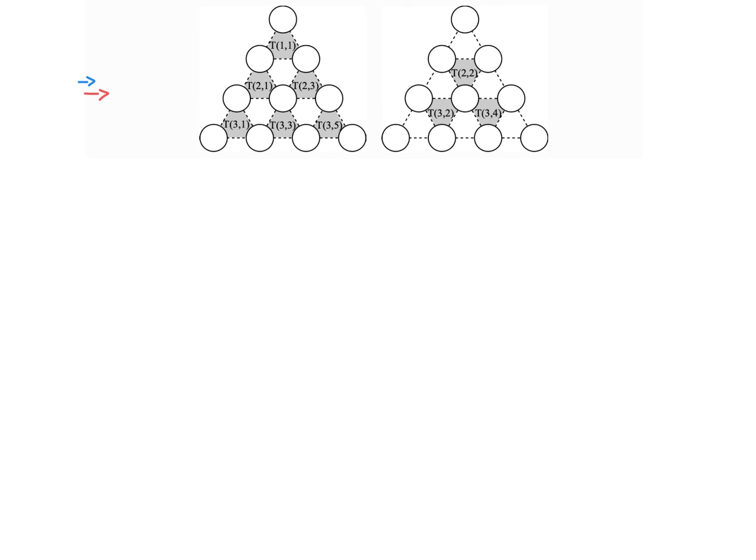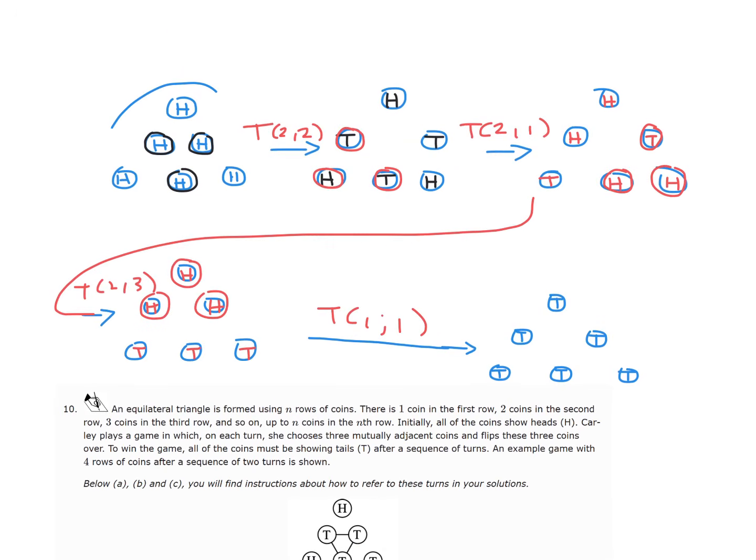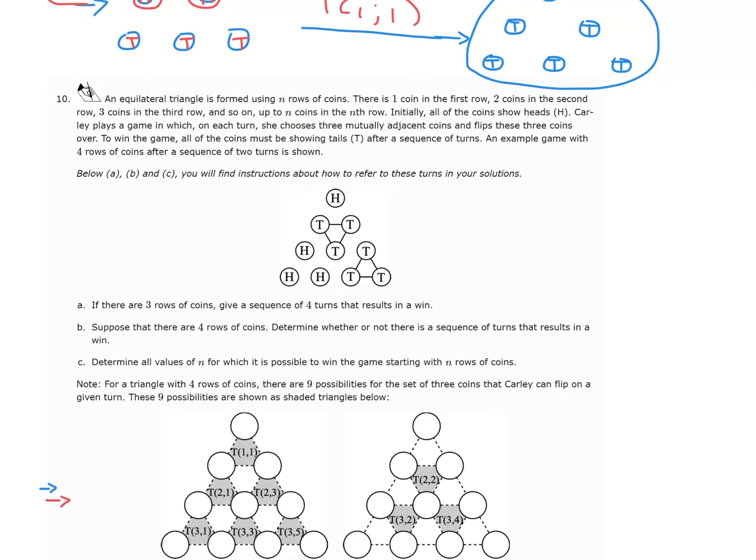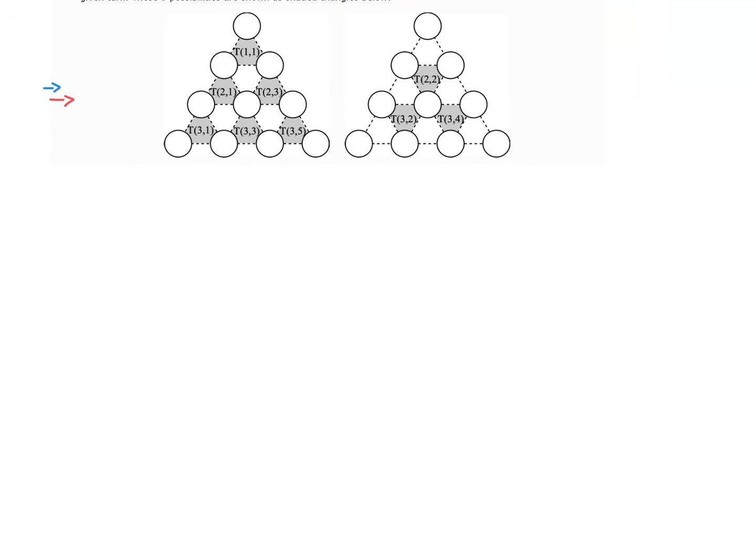Okay, so we want to basically show, if you have these 4 rows of coins, can we do a series of flips that results in a win? And a win is described as all of the coins going from heads to tails. Very similar to how we did it with 3 coins. See, initially it was all heads, and then later we made it all tails. Can we do that with 4 rows of coins? Okay. All right, so let's see if we have a systematic approach. We want the final result.